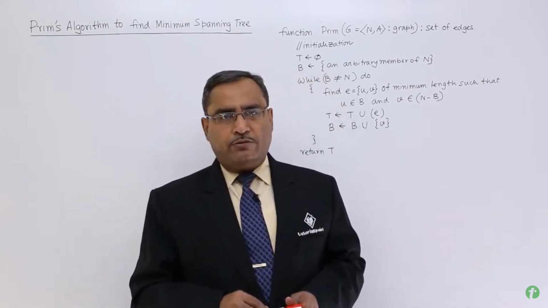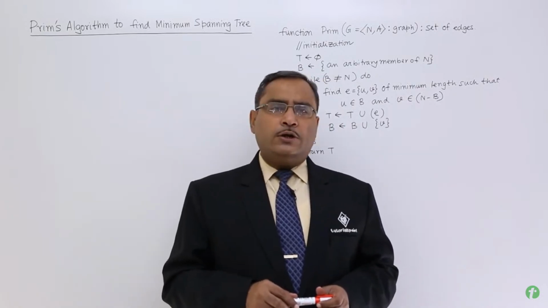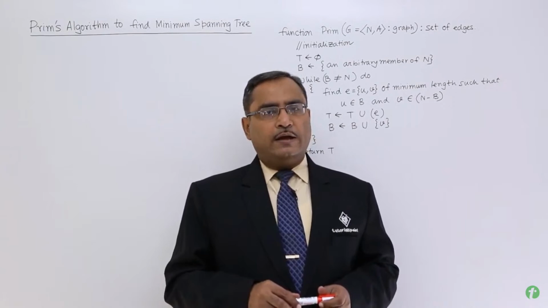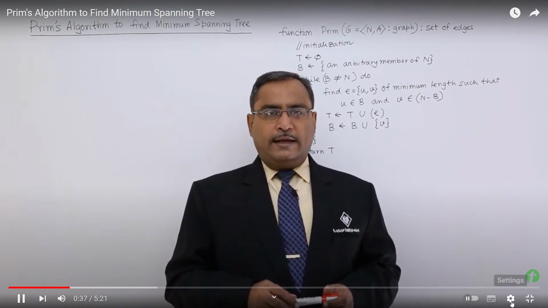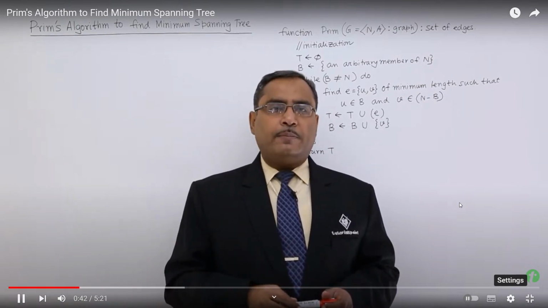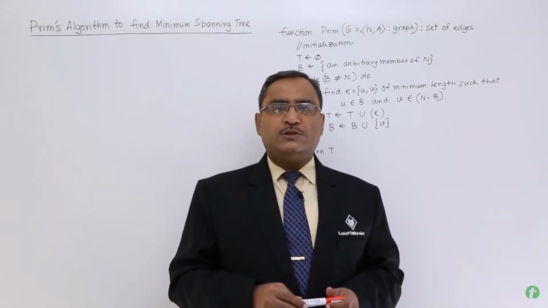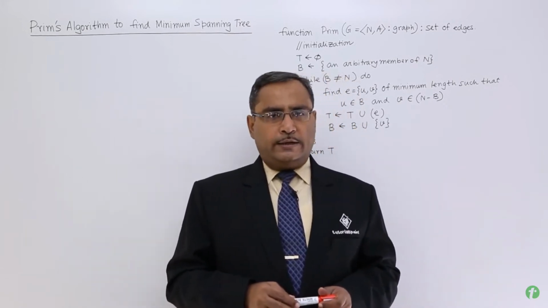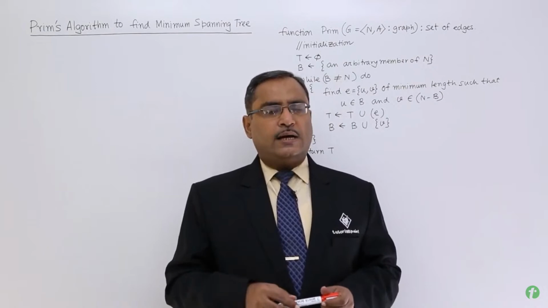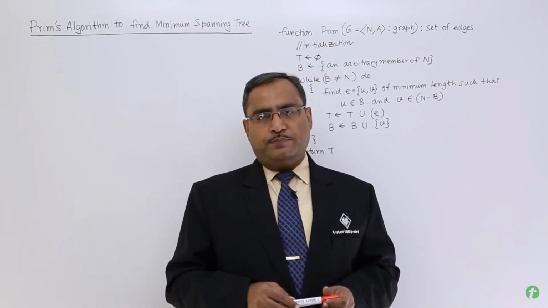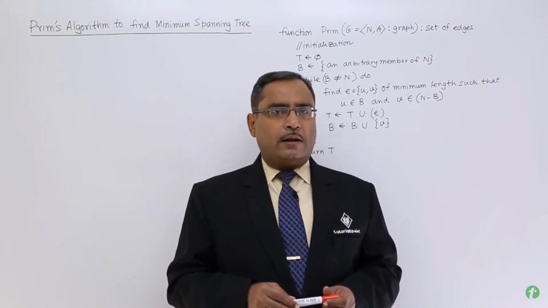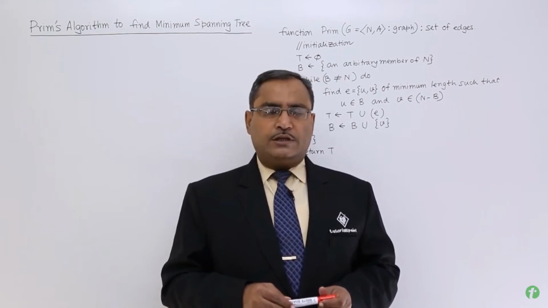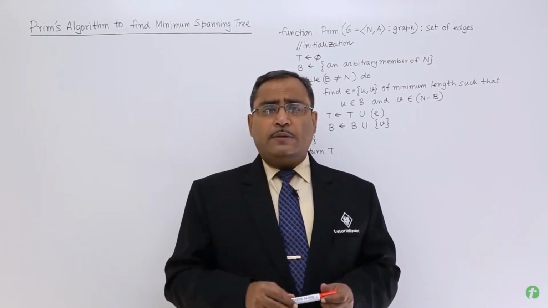We know that in case of a minimum spanning tree, we connect all the nodes, all the vertices of a given graph, and here obviously initially the graph will be a weighted one, and then in that case the tree thus formed will have the minimum total weighted sum, and thus it is called a minimum spanning tree. That means all nodes will get connected through that tree and the total weighted sum will be minimum for that solution. Obviously, the minimum spanning tree might not be unique. There might be another parallel solution.